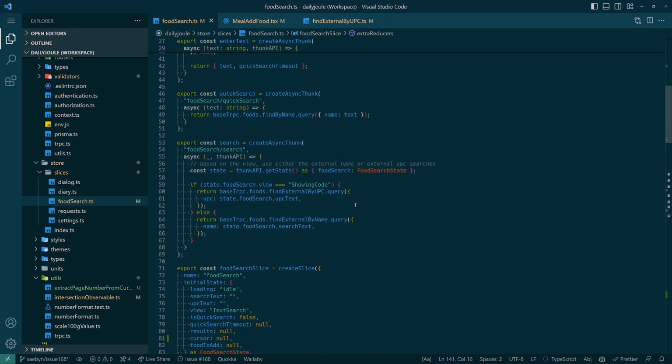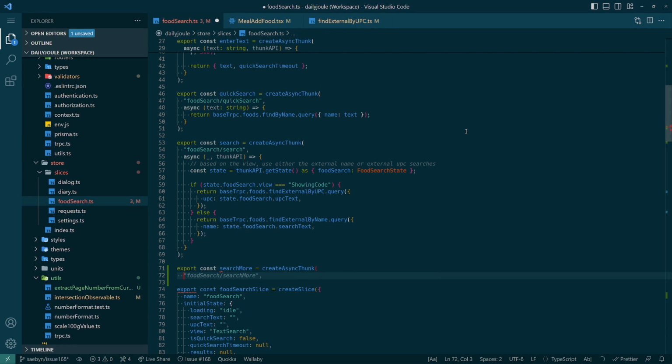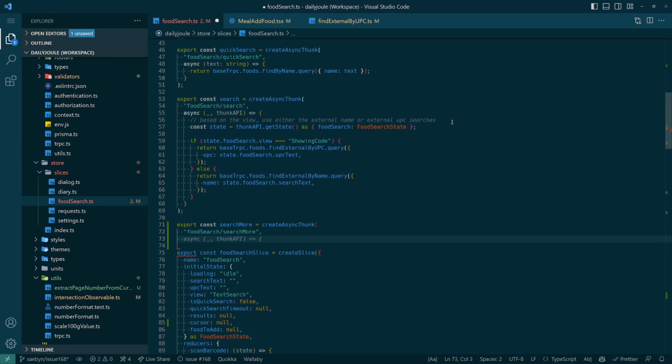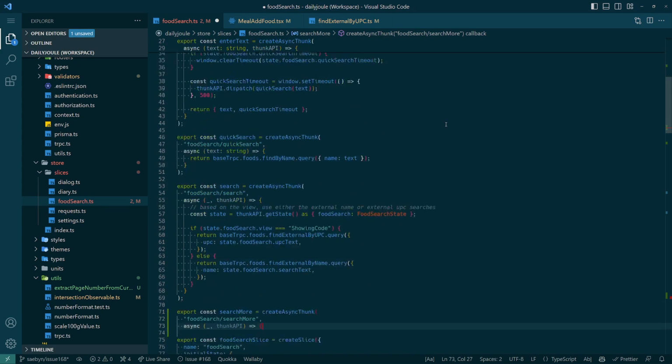Okay, so let's say we added a thunk. Export const search more. Right.